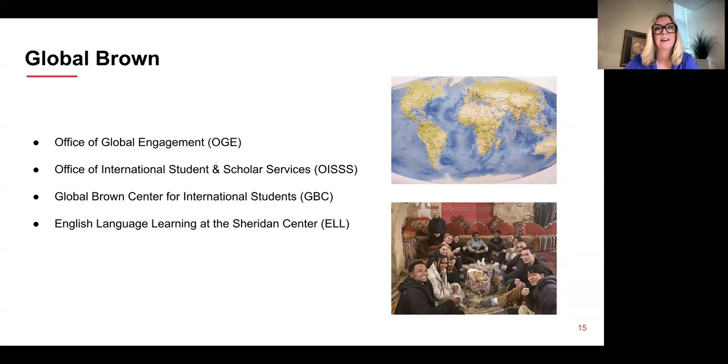And now I'd say that when we have our semi-annual Global Brown gatherings, all of these individuals are looking for international students and for questions they might have, so that they can reconnect back to anyone on the team and hopefully make the process so much more seamless. So I encourage you to take a look at our resources, and I really can feel from my perspective that we've got a really warm team looking to support you. Thank you.